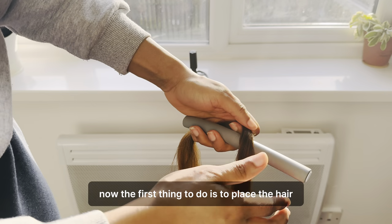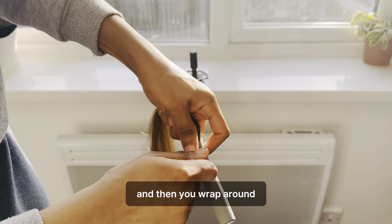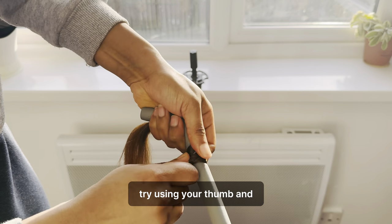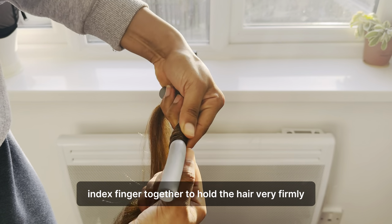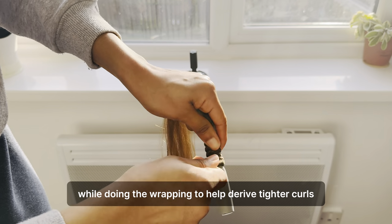Now, the first thing to do is to place the hair just over the flexi rod and then you wrap around just like I am doing. Try using your thumb and index finger together to hold the hair very firmly while doing the wrapping to help derive tighter coils.